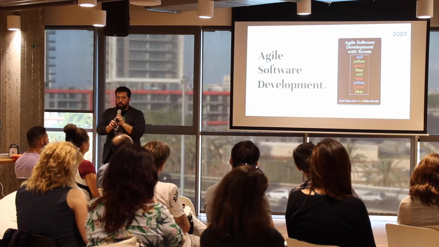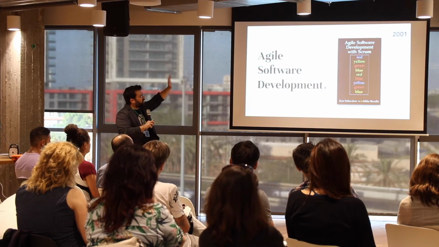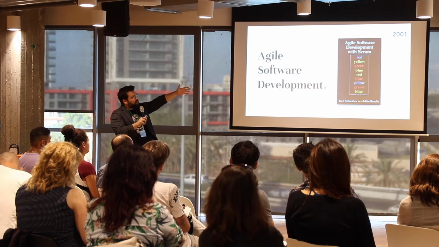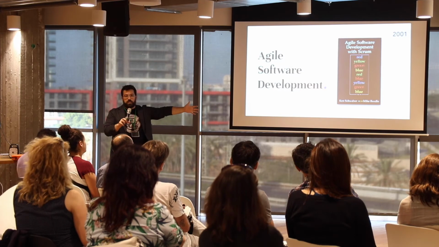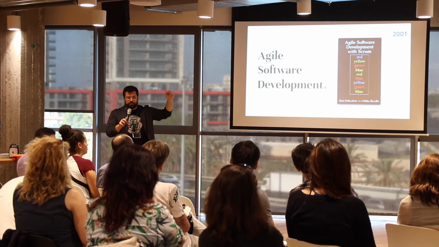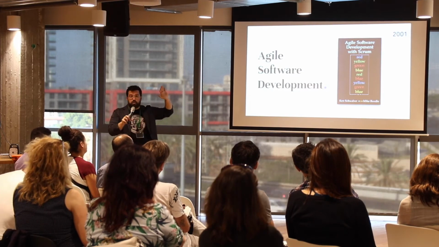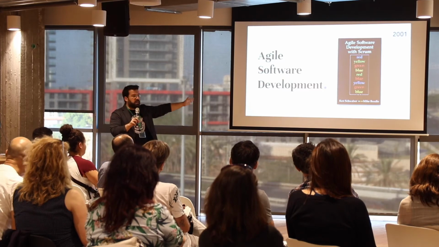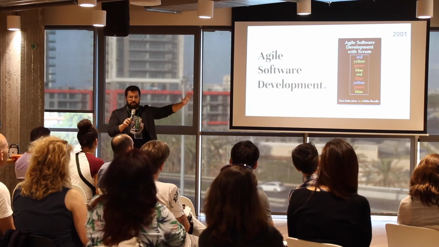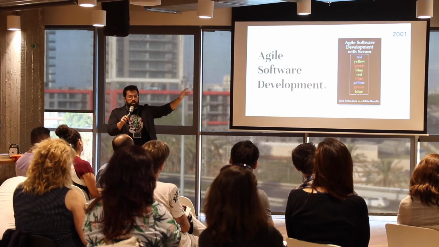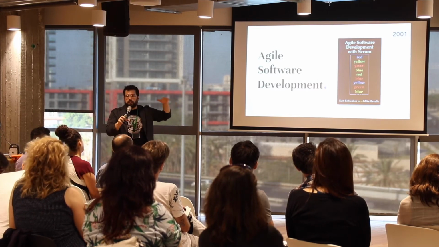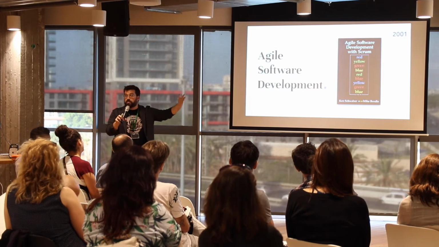So I want to talk a little bit about how it all started. Let's go through the history. If you know a little bit of startup history, in 2001, the Agile Software Development with Scrum book came out, and it revolutionized the way people thought about developing software. There's a lot of great stuff in this book, but I would basically say, because I'm sure a lot of you probably know it already, maybe the core assumption is you don't want to build software for months and months and months without releasing it to users, right?